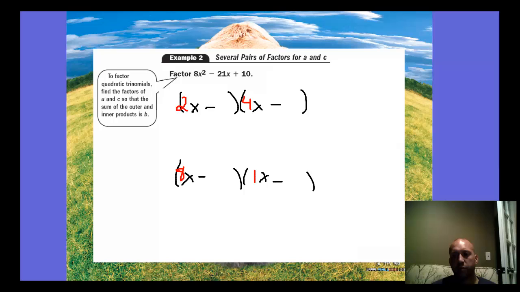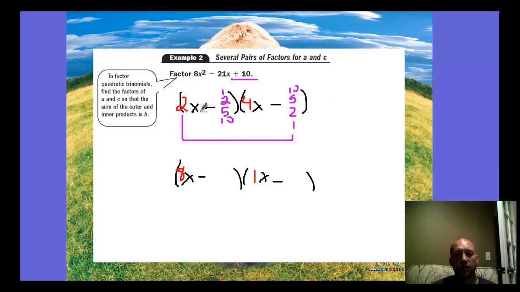So now when you look at the last part here, C. The C value, the 10, comes from two numbers multiplied together. So it could be like 2 and 5. It could be 1 and 10. And I could rearrange these. I could put the 5 here and the 2 here, which is different. And I could put the 10 here and the 1 here. The reason why those are different is because this 2 is going to get multiplied to that number. So if I change that value, it's going to change the OI value.